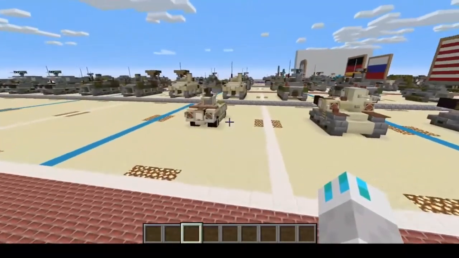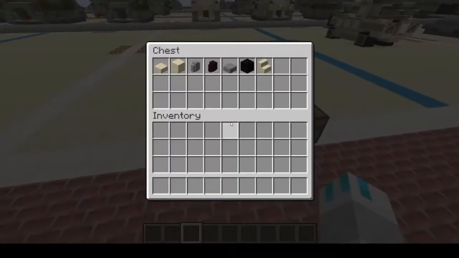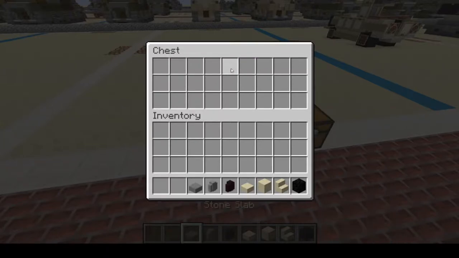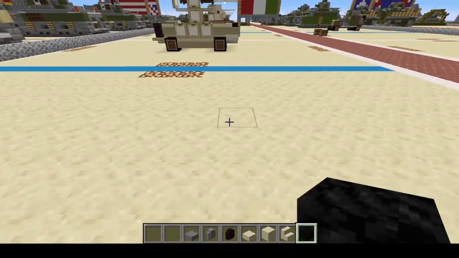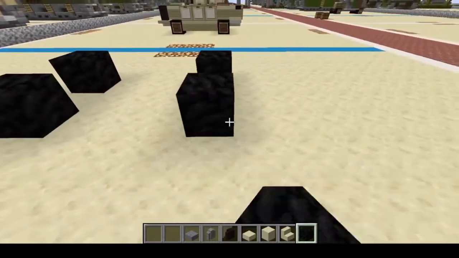Anyways, here we are at the AS-42. Nice little car. So let's get right into it. Today you'll be needing block of coal, smooth sandstone stairs, smooth sandstone slabs, nether brick wall, andesite wall, and stone slabs. So let's find a spot to build. I'm going to start right here with one, then skip three, then one, skip one, skip three, and one.